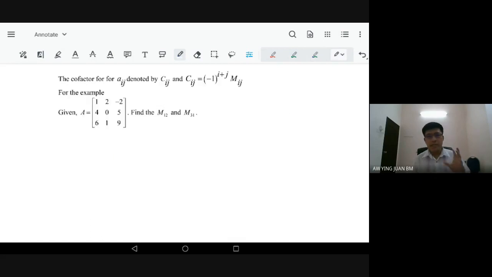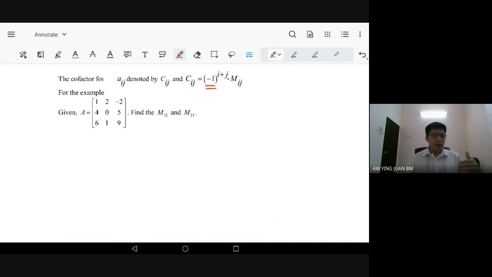So just now we already discussed how to find the minor. So next slot, we are going to continue, okay, how to determine or find the cofactor. So the cofactor for an element, normally for an element we call it Aij. So now for cofactor, we have to denote it as Cij, and refers to the formula. Actually, the formula is equals to, we have a bracket, -1 to the power of i plus j, then multiply with the minor that we have determined previously.